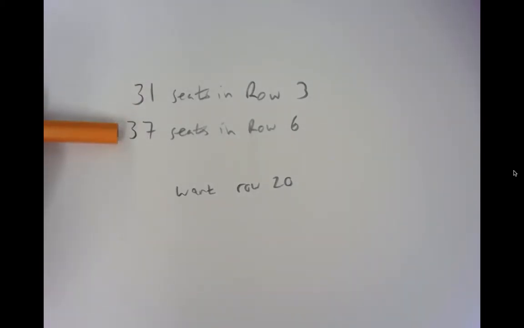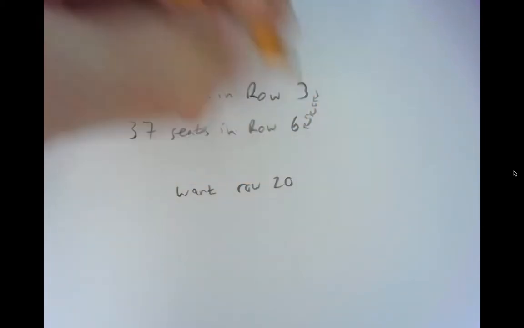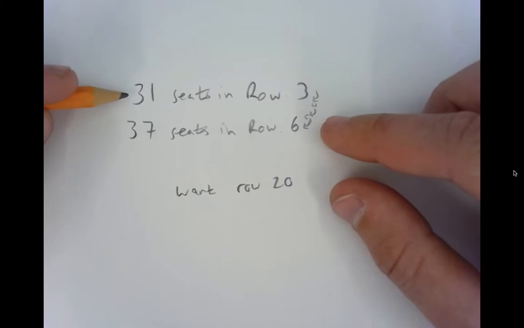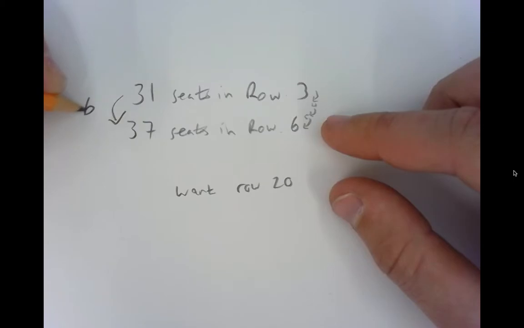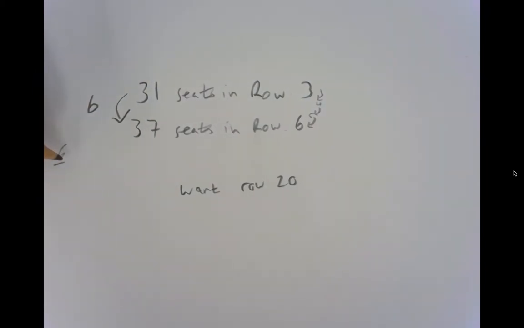Let's first start by finding the pattern here. If I'm at 31 seats at row 3, to get to 6, I go to 4, then 5, then 6. So I have 3 hops to go from row 3 to row 6, and 31 to 37. That difference is 6 seats altogether. So I have 6 seats over 3 hops, and it's going at a constant rate. I should be able to say 6 over 3. That makes sense. 2 seats per row, I think, is the way it goes.